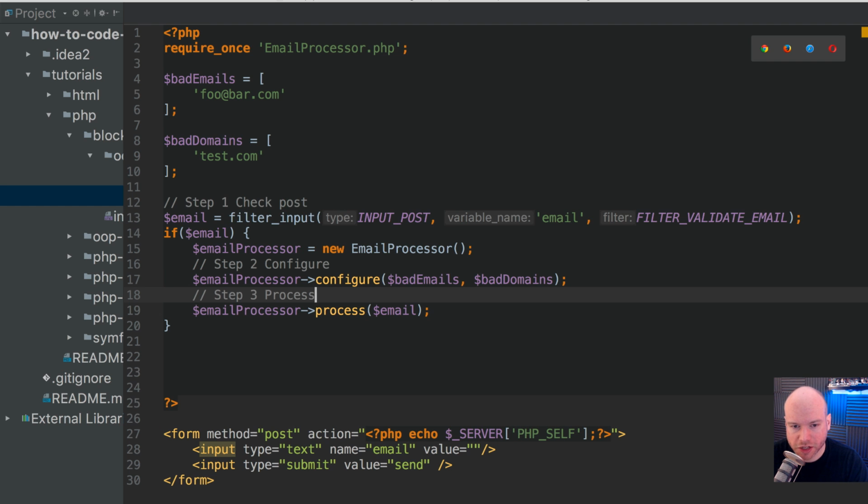So we check that the post is true. That will return false, or it will return the actual string. We then instantiate a new email processor, and then we configure the email processor, and then we process it.